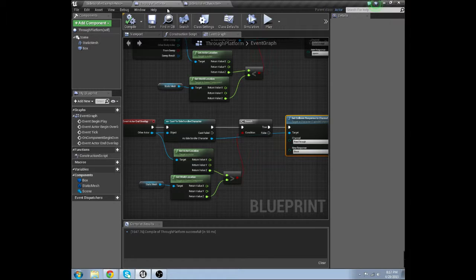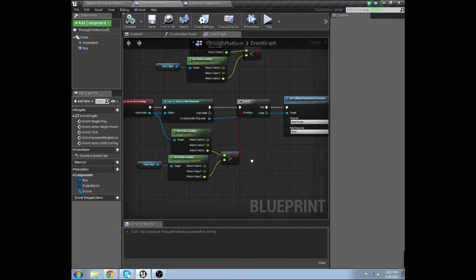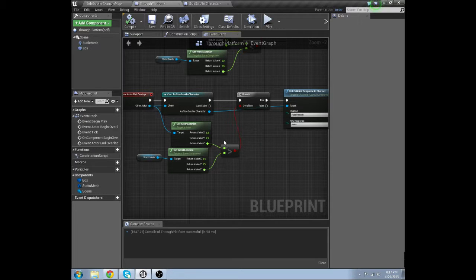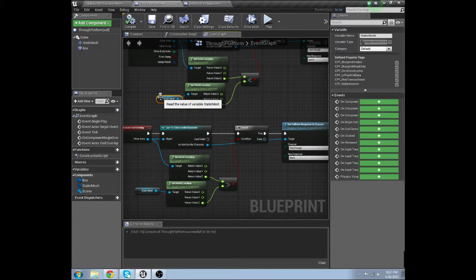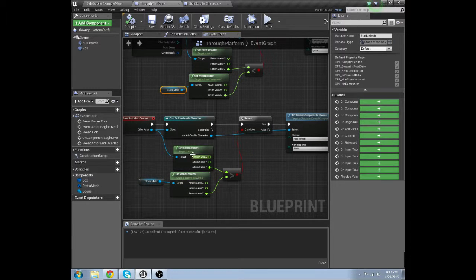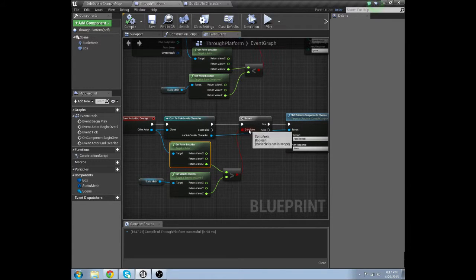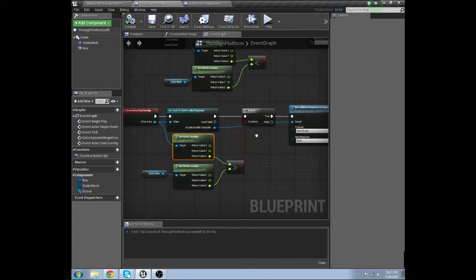Actually, I believe, yeah, you can just reverse the pins. I just like to make sure it's consistent. TK4 asked if you could just reverse the pin so it'd still be less than, but it'd be if static mesh is less than actor location instead of if actor location is less than world location. That's perfectly fine if that's how you wanted to do it. I prefer this for consistency. But yeah, great point.